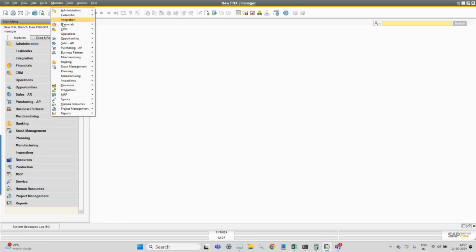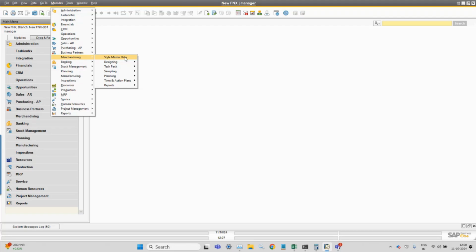So to proceed with this, there is a merchandising module, in which you can go to style master data again for all finished goods in terms of footwear, even the garments, which are top wear, bottom wear.